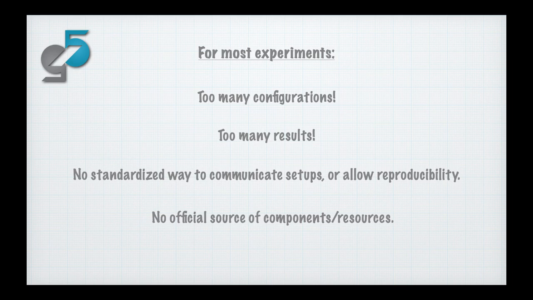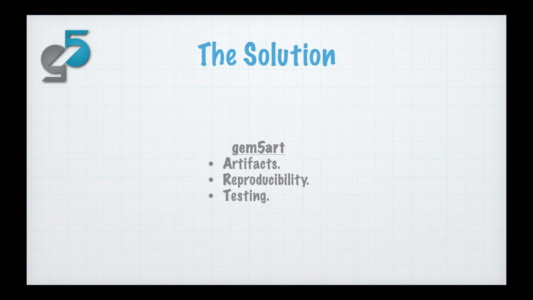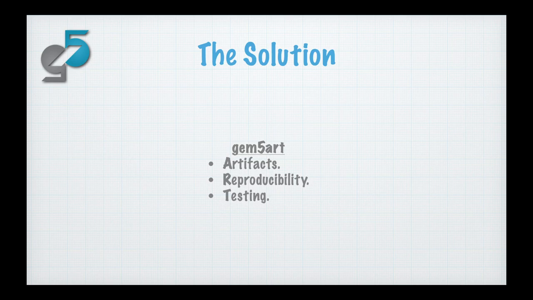There's no official source for these components. For example, if you're benchmarking using Parsec, you're going to need to create a disk image containing the Parsec benchmark suite. You have to create this yourself. There's no off-the-shelf disk image available. And that's why we created this two-part solution. The first part is GEM5 Art — the GEM5 Artifacts Reproducibility and Testing framework. Artifacts, as in everything you use for a particular execution, is stored as an artifact inside a database. Reproducibility: this database is available to the wider world and allows results to be reproduced as all the artifacts are logged. Testing in this framework allows for scalability of GEM5 executions, running many times with different configurations, supporting hundreds if not thousands of GEM5 runs.